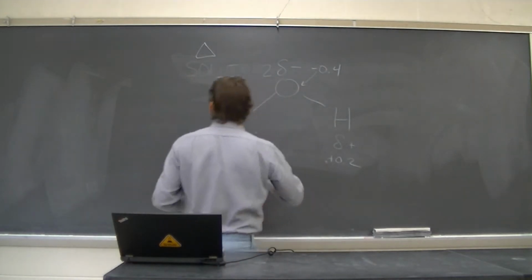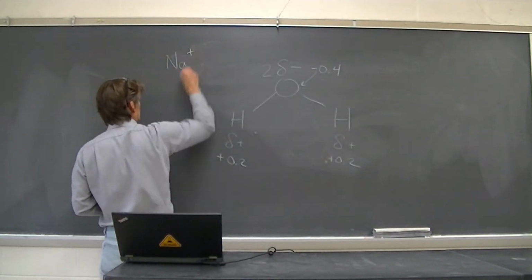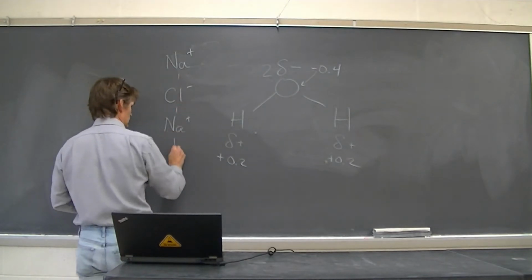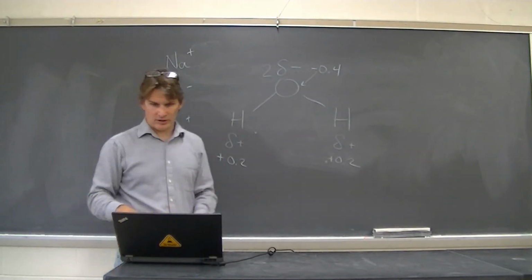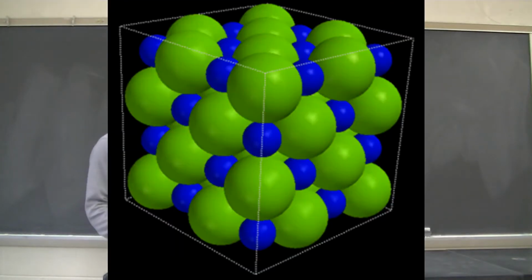And this picture of the water molecule is going to help us understand how, say, sodium chloride dissolves in water. Because if we imagine sodium chloride as being comprised of alternating sodium ions and chloride ions all throughout the sodium ion crystal. You can see this picture of water on slide 3 of the PowerPoint, and a picture of the sodium chloride crystal is on slide 4 of the PowerPoint. And in that PowerPoint, you'll notice that the chloride ions are green spheres and the sodium ions are blue spheres.